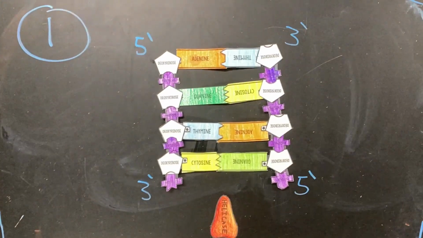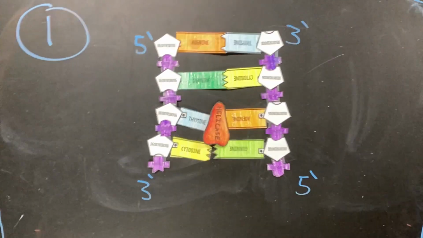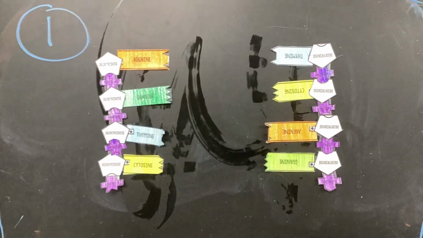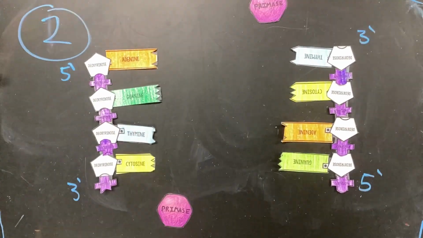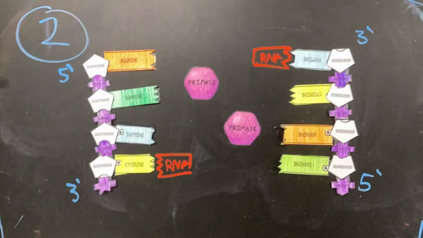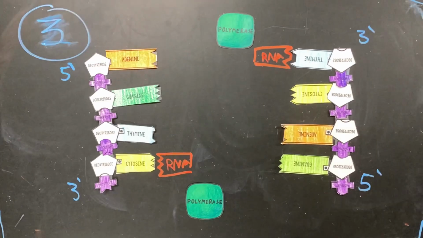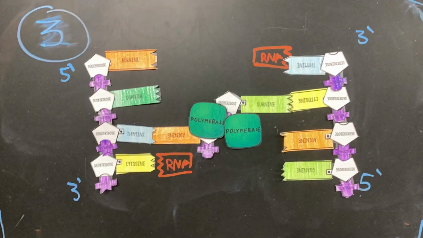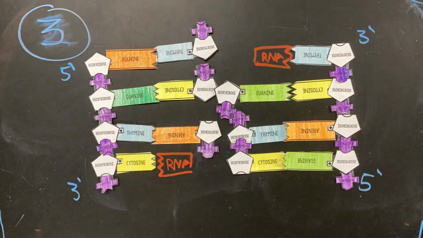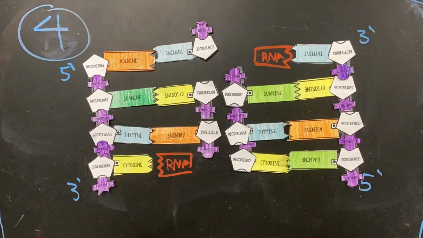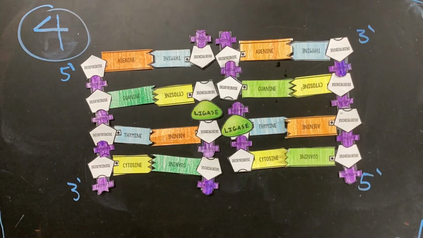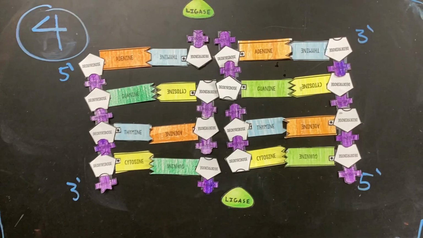The first step of DNA replication is conducted by helicase, which runs through the hydrogen bonds between the nitrogenous bases and opens up or separates the strands. The second step is conducted by primase, which lays down RNA primer in the 3' to 5' direction. The third step is conducted by the polymerase enzyme, which reads the primase 3' to 5' and lays the daughter strands 5' to 3'. The fourth and final step is conducted by the ligase, which will fix the Okazaki fragments and glue together uneven DNA strands.